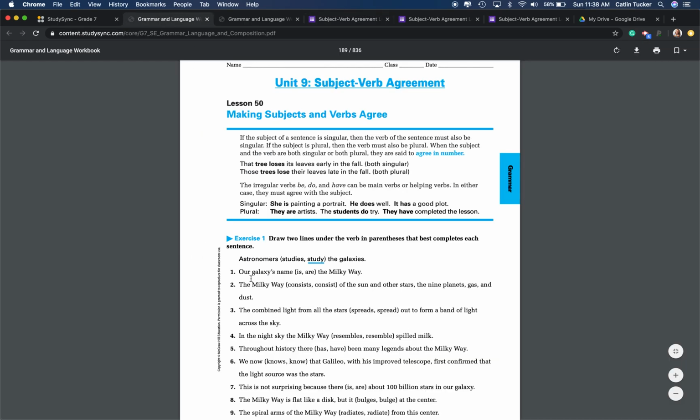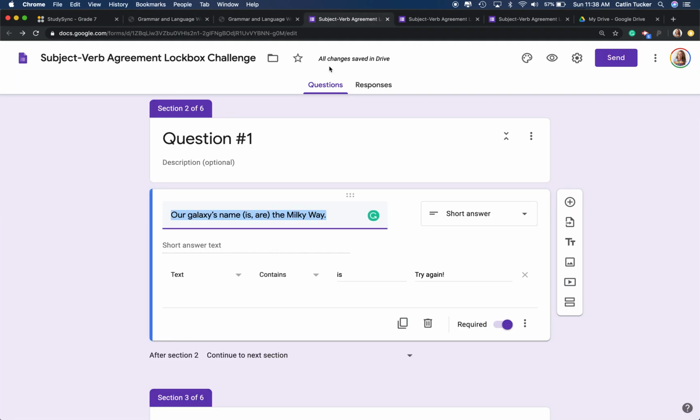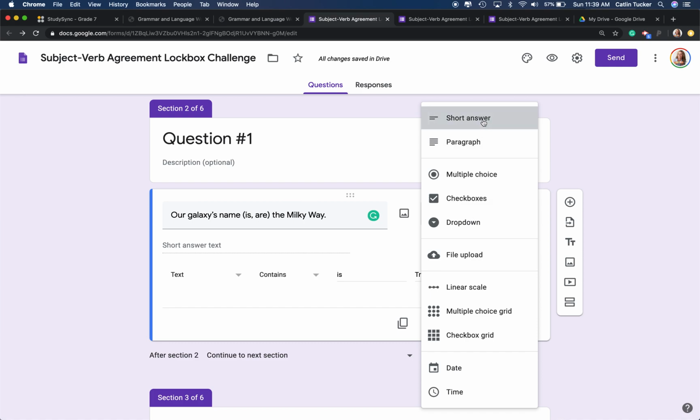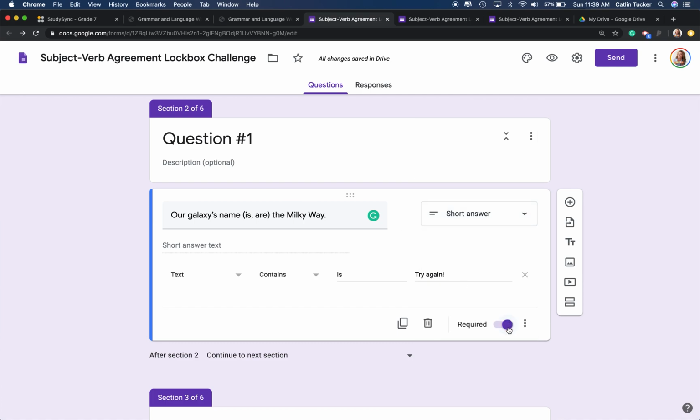I've taken the first sentence from the review activity, I've copied it, I've pasted it here, I select short answer question type. Once I select that, I go down here to click required. And then I hit these three little dots, and I choose the response validation. What the response validation does is help the Google Form know whether the student entered the correct answer. So this is how they're going to basically check their own work and get from one question to the next one. So once I click response validation, this line will pop up, and I'm going to want to choose text.